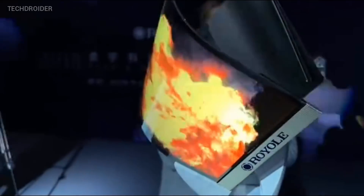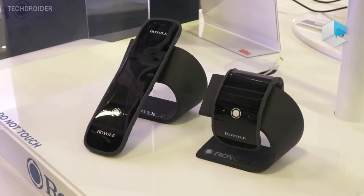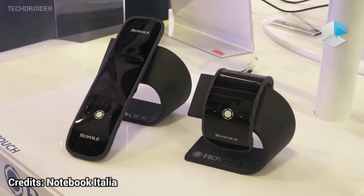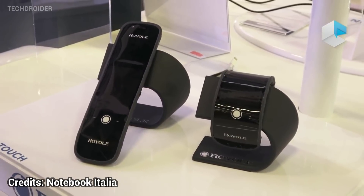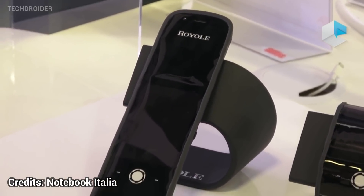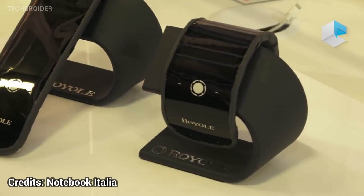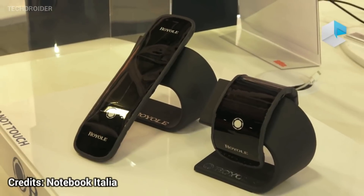One device that was really interesting was this final wrap-around smartphone. It's just like the Lenovo C Plus that is still in development. This device is having flexible batteries, flexible display, and there's a camera. You can use it to make calls, play games and use it as your daily driver. When not in use you can just wrap it and use it as your smartwatch. That is the smartphone I am really excited for, and I am going to buy this if it comes in 2019.